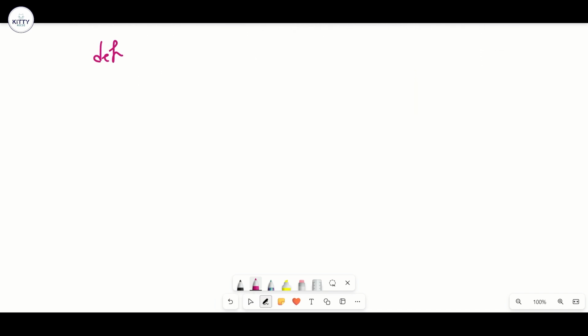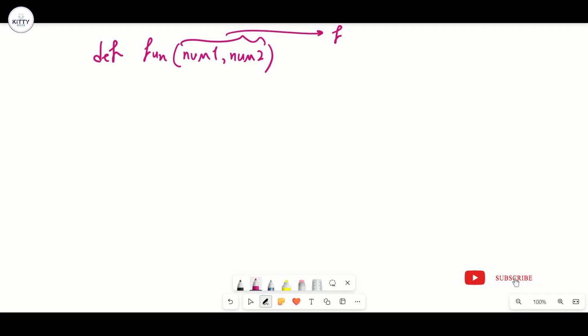So first we have def, the keyword def, and then the name of the function. I'm gonna say fun. Now let's have two parameters. So these are formal parameters. You should know them from the previous lesson.